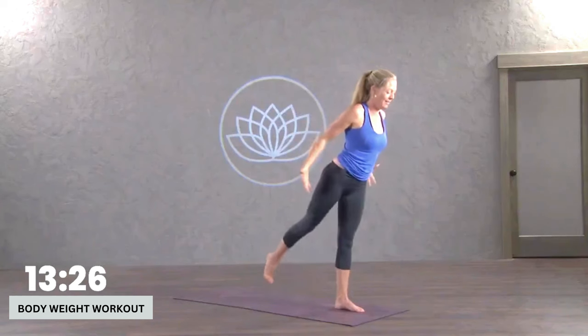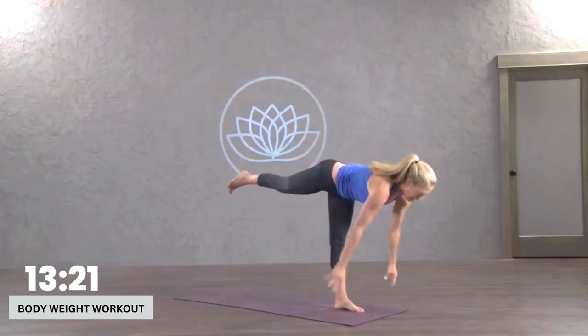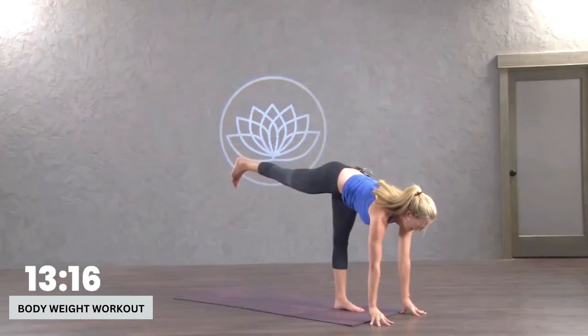Transition through airplane. Take your time. Open up the heart. And take the hands down. Finding prep for Jiva squat. Spread the toes, straighten the back leg.